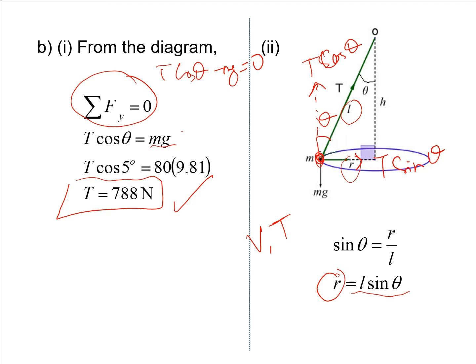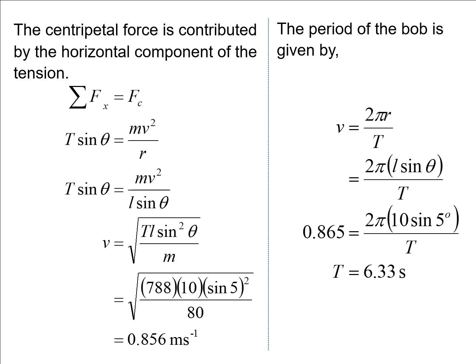Where do we use this? We use it when we want to find the period of the pendulum. V equals R omega. So what is omega? Omega is 2 pi over T. We want to find this T. But we need to know its radius. Alright, but the radius is not given. So we only know the angle and the length. So that's why we found that earlier: R equals L sin theta. Okay, but the challenge is to get the V, the speed, first. So how do we get the speed?